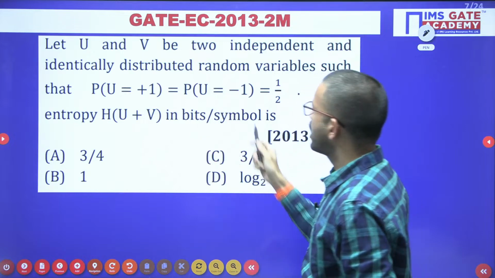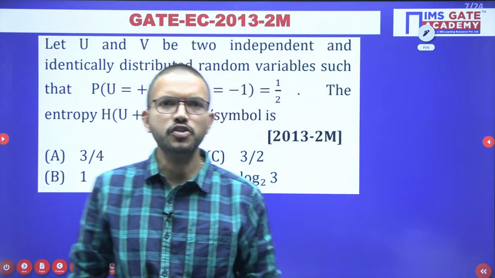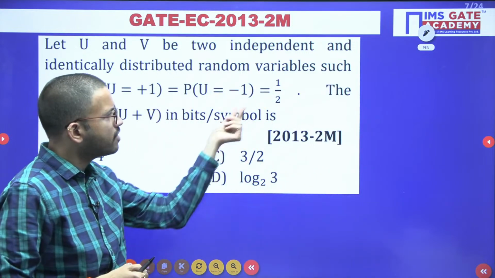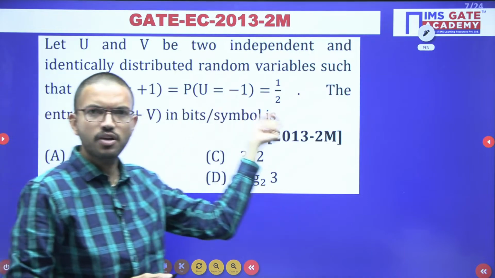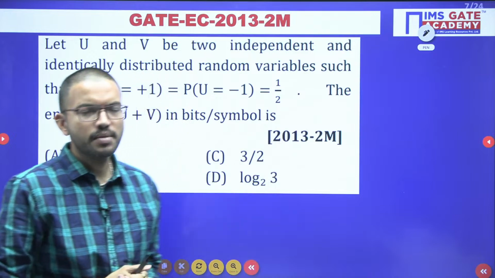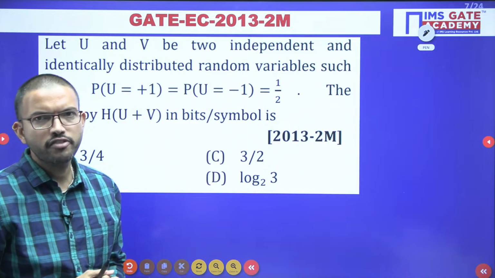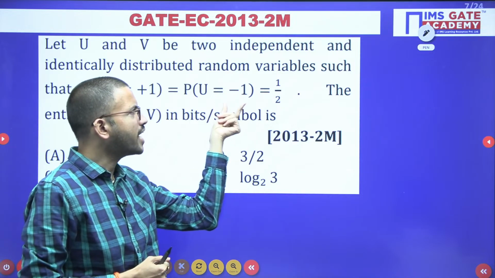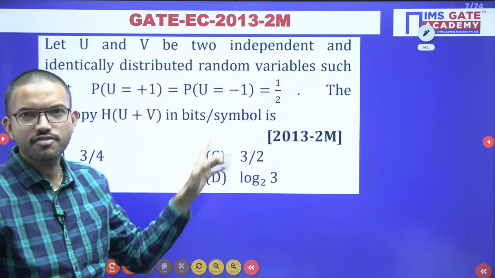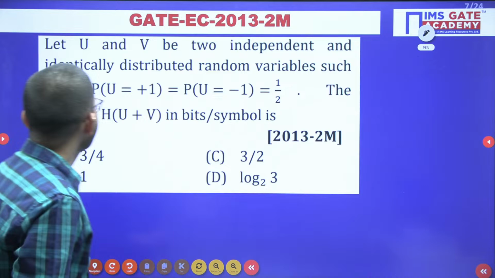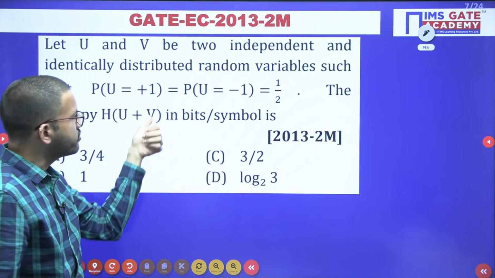Whenever you have two possible values with equal probability, they will mention it like this. Here in this example they have mentioned both have equal probability, but in some questions they can specify, for example, that for one symbol the probability is 0.4, and with the help of that you can calculate the probability for the other symbol as 0.6, because the sum of all the probabilities is equal to 1. Now in this question they are asking the entropy of U plus V.